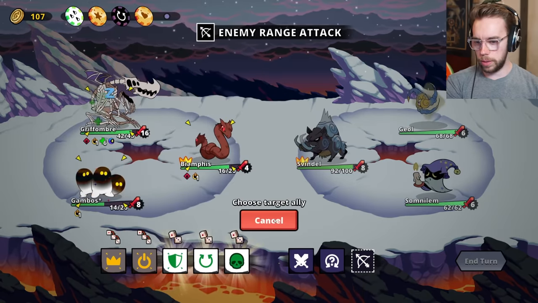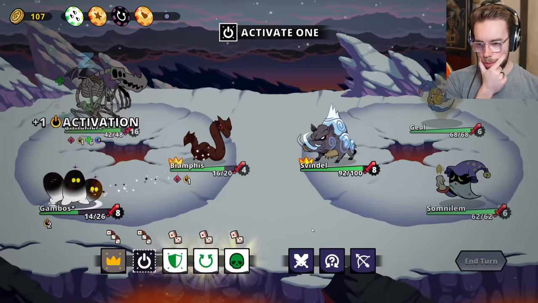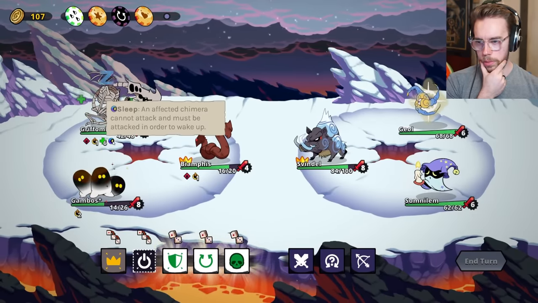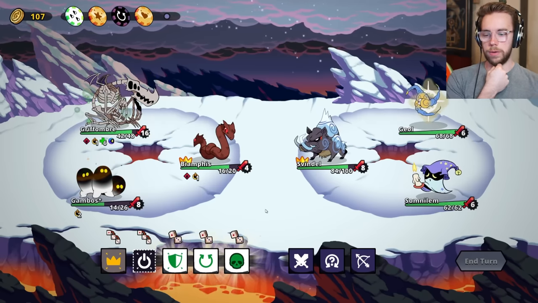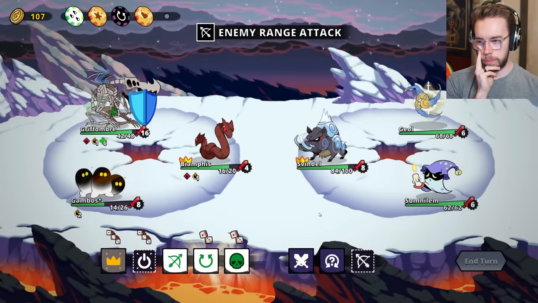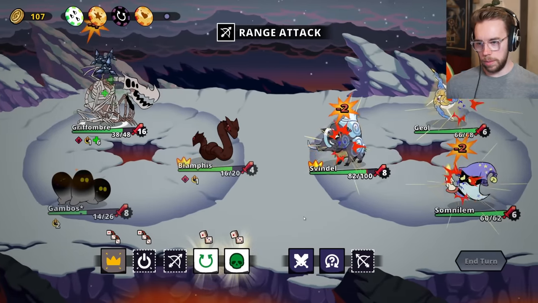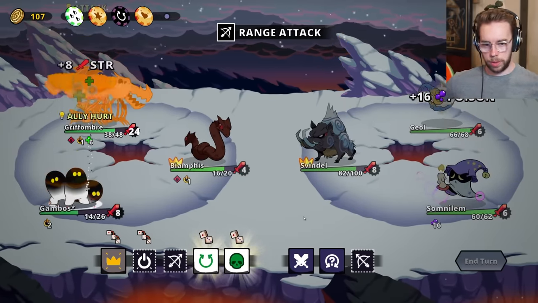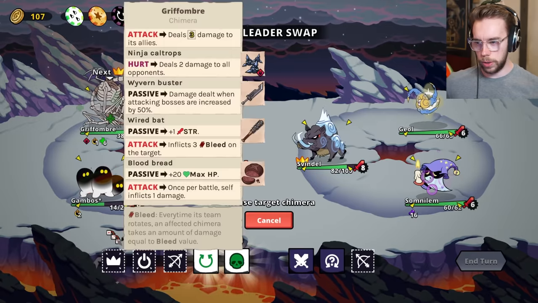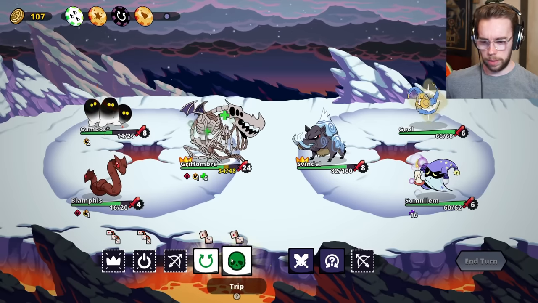Yeah, well, he needs to get hit before he does anything. He's a schlub. Must be attacked, so I think guard would still wake him up, right? Svendel attack. Yes, okay. Then I'm gonna attack to activate the poison. Hit Somnilim, sure. We're gonna leader swap to Grafombre. Who never rolls, like, why can't we just roll a normal attack?